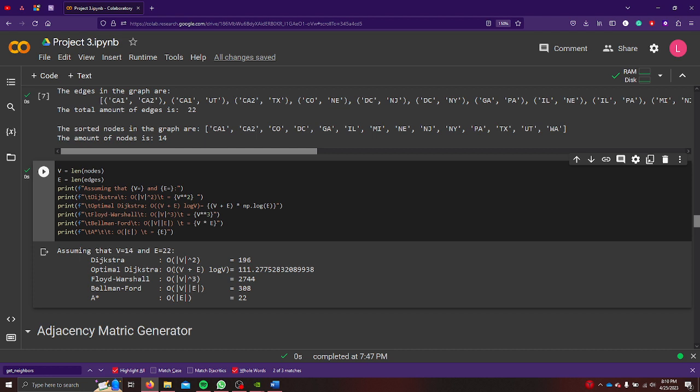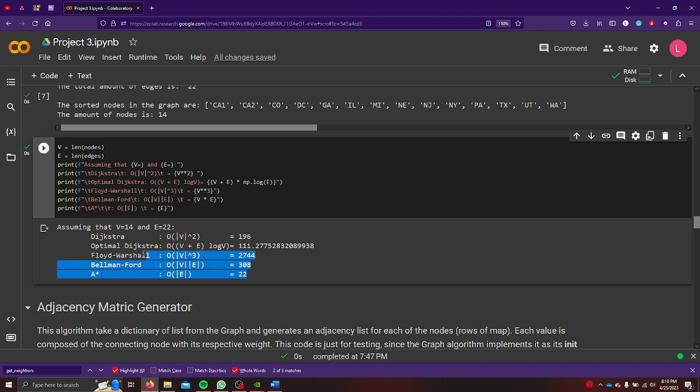There is another simpler, more optimal way of implementing Dijkstra. Even that one has a value of 111 given the amount of edges and nodes that we have.